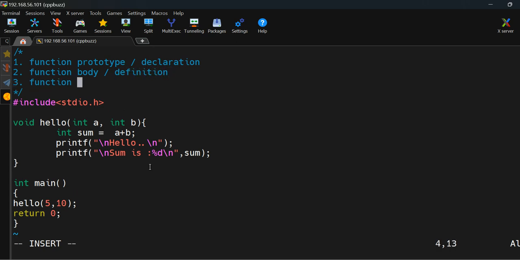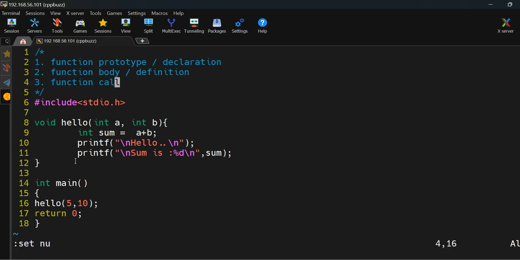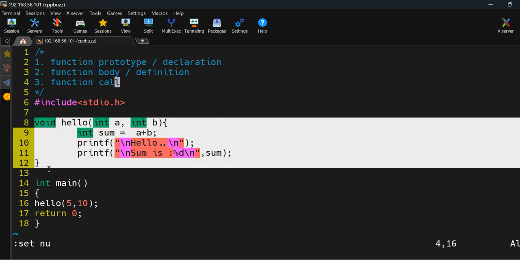Third thing is function call. So let me give a line number here. So at line number 16, this is basically a function call, and the work which is done by hello, for that we define a function. This is called function definition.